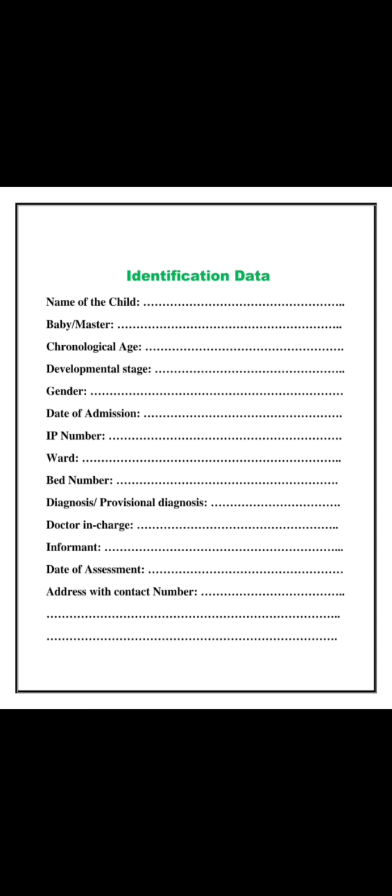Next is date of admission. Whenever the child patient comes to the hospital with symptoms for treatment, then we can enter the date of admission. Next is IP number. It's a numerical number for the patient who is admitted to a healthcare facility or to receive healthcare services, and the full form of IP is inpatient number, so that means who is admitted in the hospital for taking care.